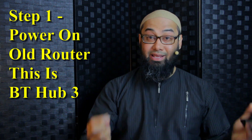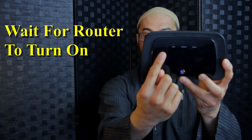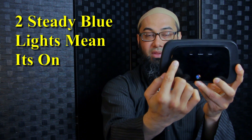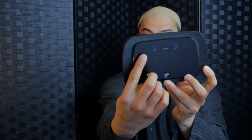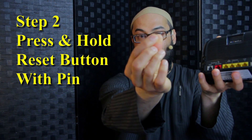Now for the actual setup. Step one: get your power cable and turn your hub on. Right now there is a steady amber light — wait for it to completely come on. On this model when it's fully on you will have a steady blue light here and a steady blue light here, not flashing anymore. The middle says broadband and that won't be on yours — colors will vary, so check your device's manual.